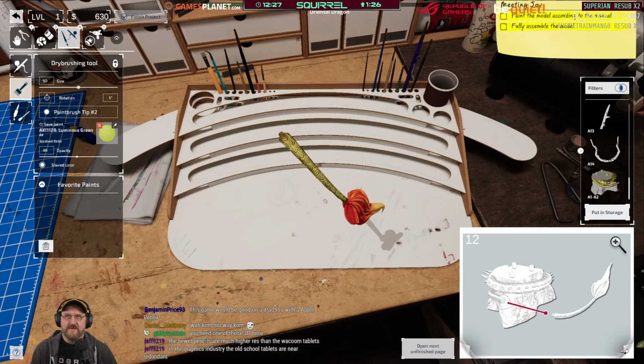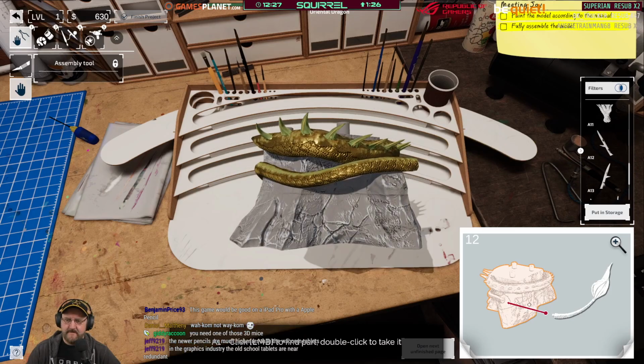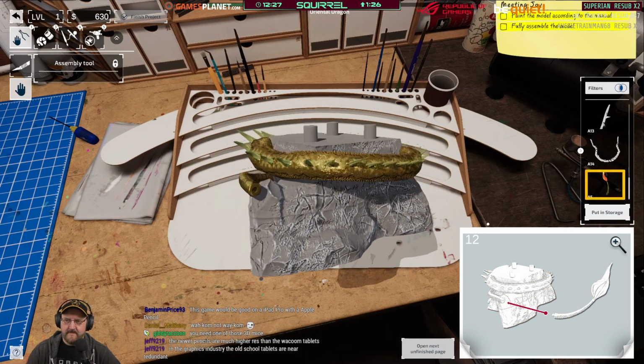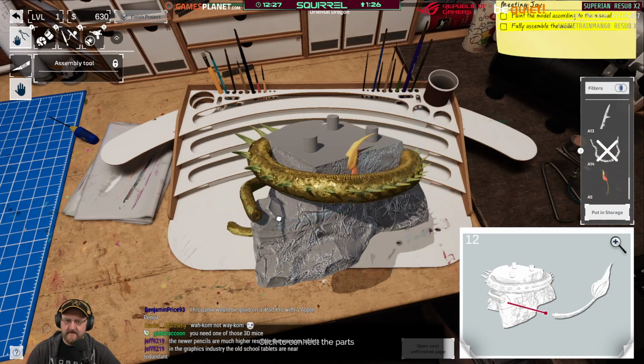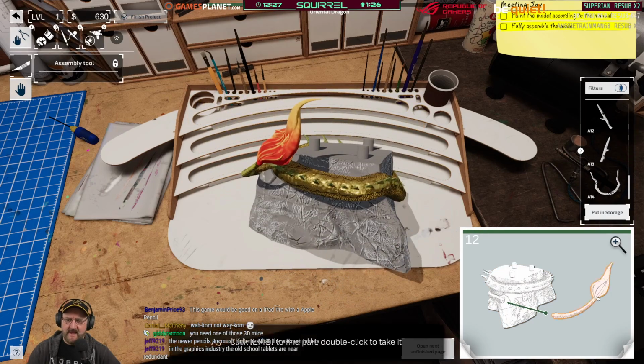Your pens are much higher res than the Wacom tablets. Graphics in the old school tablets are near redundant. Really? Interesting. Look at that. Spectacular.